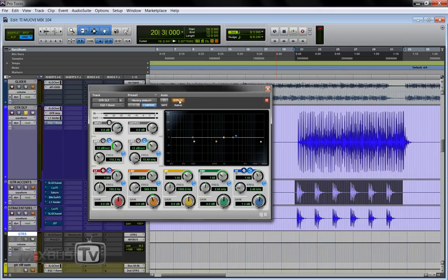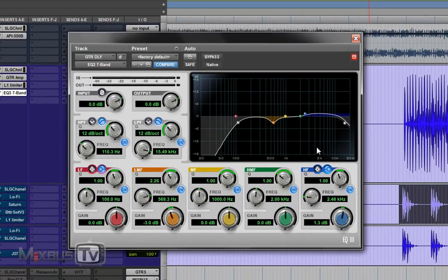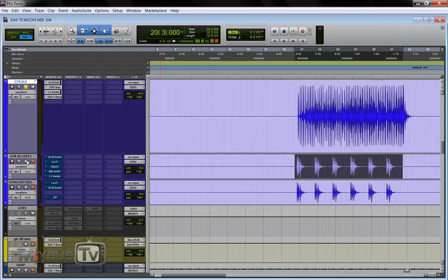And then simple EQ, stock Pro Tools. Basic movements here. You can see I'm cleaning up around 600, high passing, low passing, and giving it just a little bit of air on top. Without. And this goes to the guitar out.